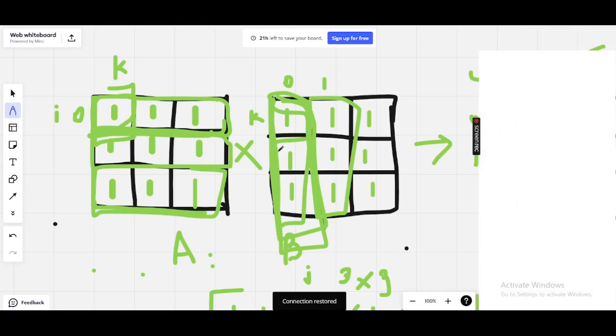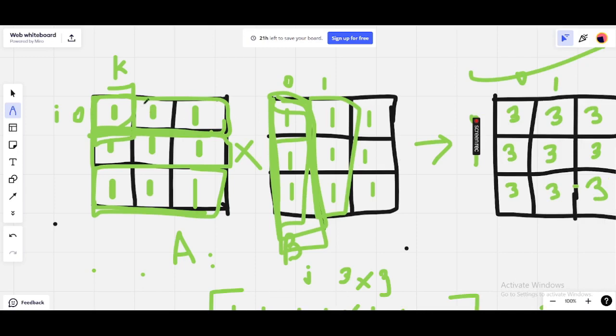So in this fashion I will have the second element of the first row and the second element of the first column, right? We will multiply this element with this, and we have to add them. So k is 1, i is 0, so I'm going to pick 0 1, and from here I have to pick 1 0. I have to pick 1 0 because I'm pointing to row number 1 now.